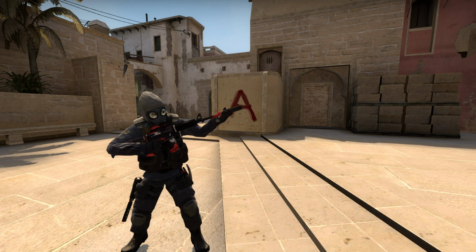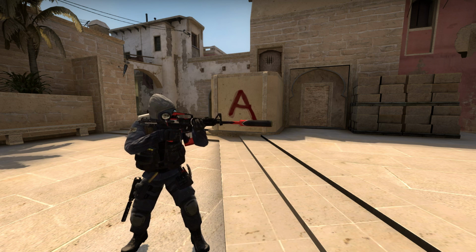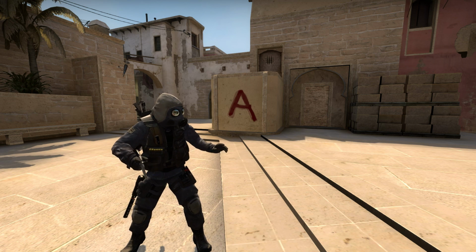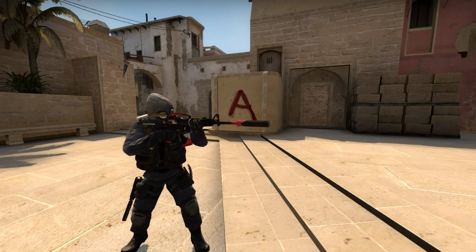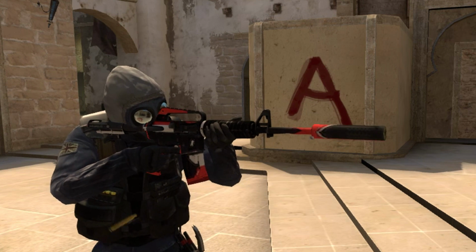But as soon as he puts the silencer back on and takes a couple of shots, you can see that the silencer somehow magically appears out of nowhere and just teleports to the gun. I'm gonna put that in here in slow motion, so that's a thing that Valve should definitely still fix.